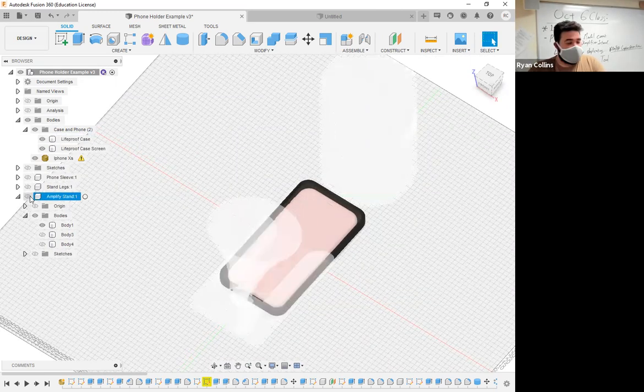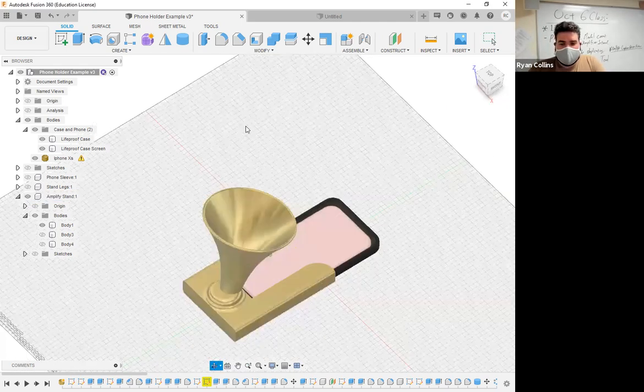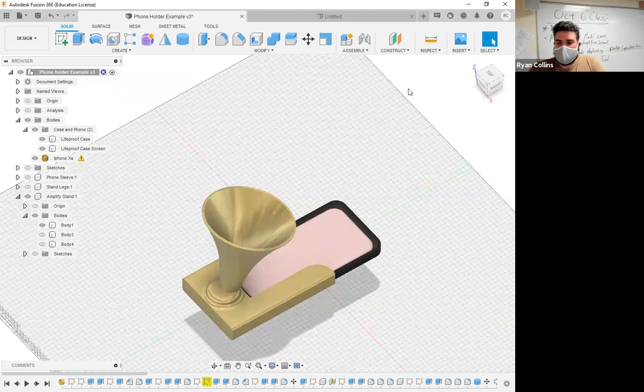And I want to start a new project with that rather than having to save the whole thing and delete stuff and build on top of whatever. Now, there's nothing saying you can't build multiple models within the same file. That's perfectly fine. And if you want to go that way, go for it. But I just want to show you all different ways that you can work.